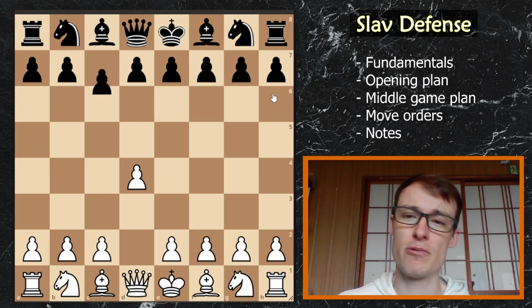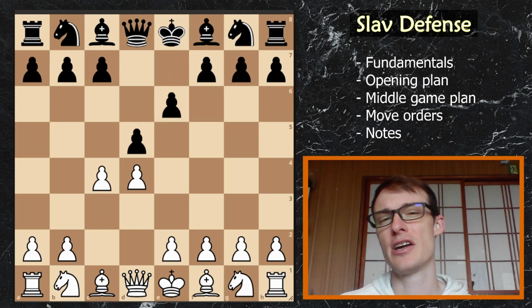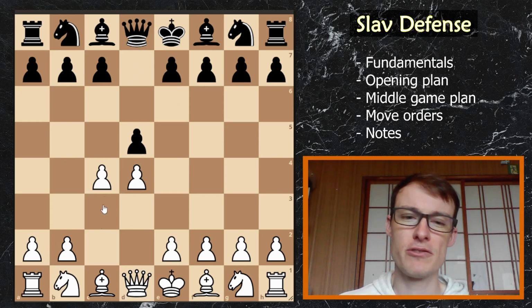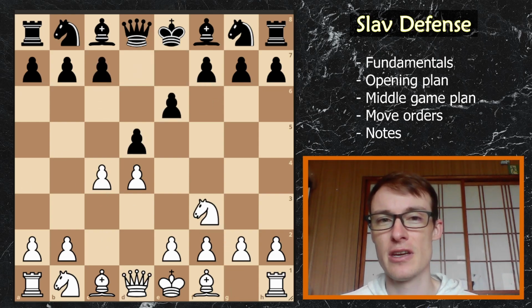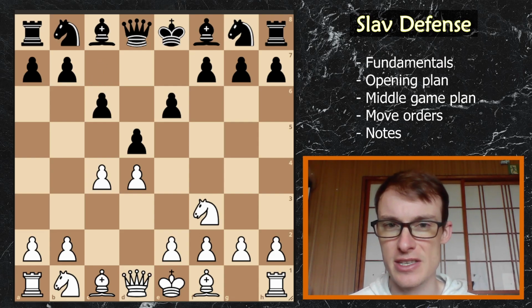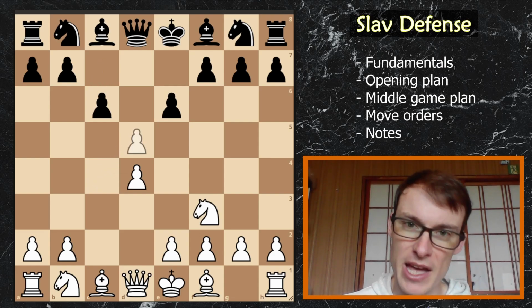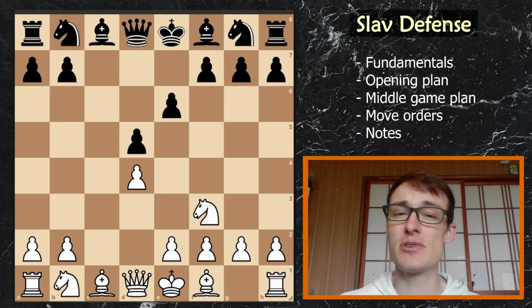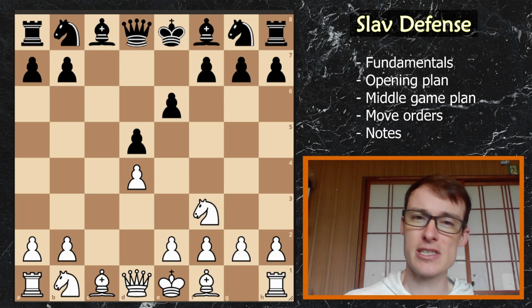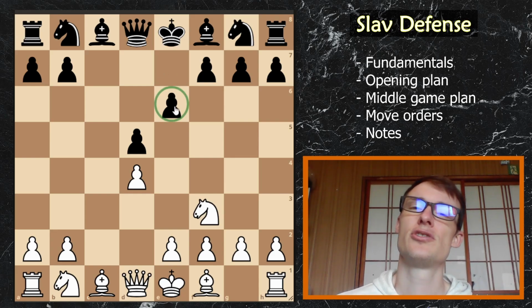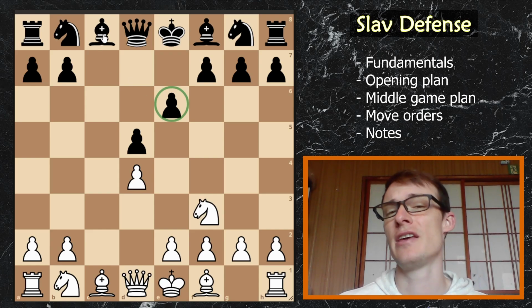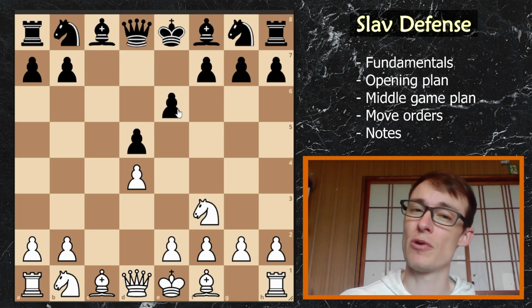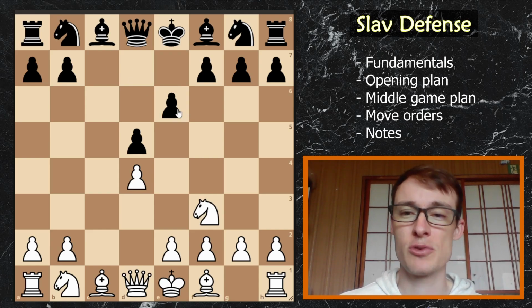There's also the option for them to actually defend the pawn like a Queen's Gambit Declined. So here after c4 they play e6, for instance, and then after knight f3, if they ever play c6 and we take, and they take back with the c-pawn, it's the same structure again. However, in this case, they've also committed to the more passive line where they put the e6 pawn on the board first and their light square bishop is trapped in, which we've already looked at in the opening and middle game as well.